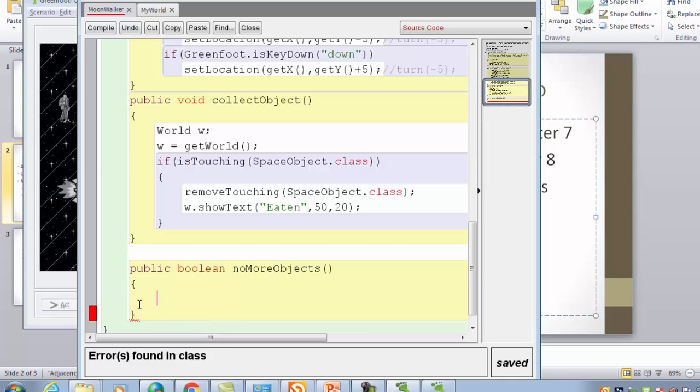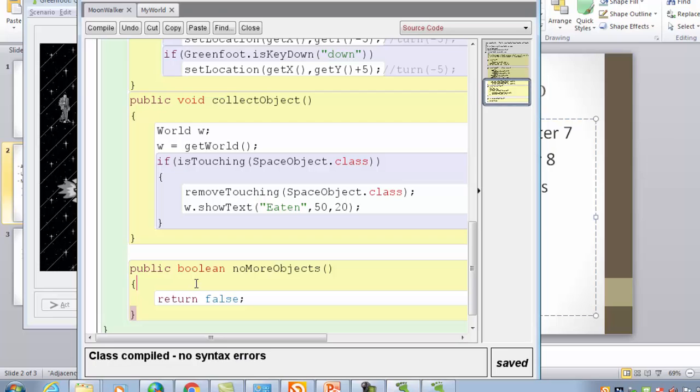That's what that error says. So if a method has a return type, there must be a return statement as well. Whether it be an integer or a string, there must be a return statement. So let's just put in this. Let's call it false initially. That's just to make sure that we don't have any errors.